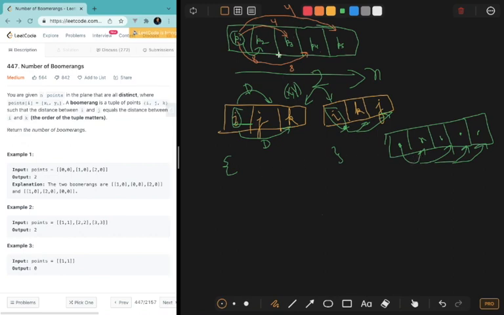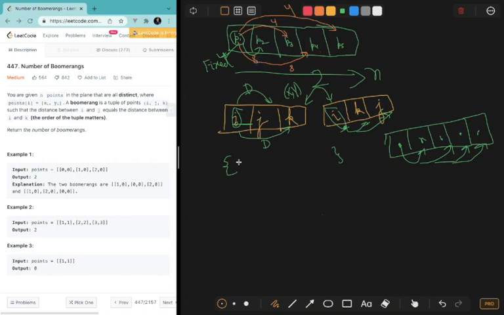In the upper example, you can see from p1 to p2, let's say our fixed point is this one. From the fixed point we find the distance to p2, and we found it as 8.